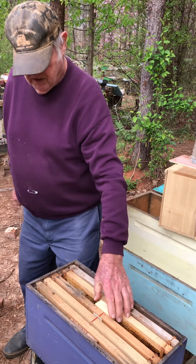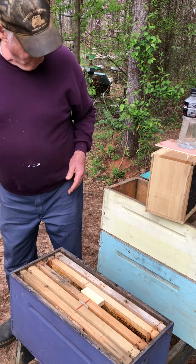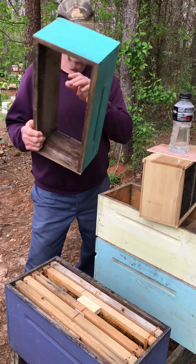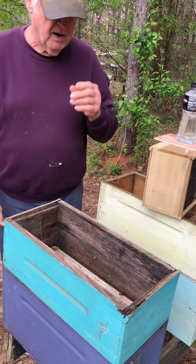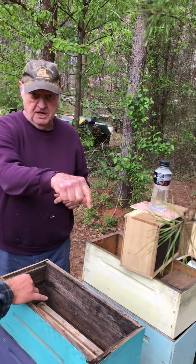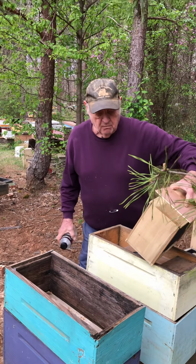And you want to keep your queen in the middle? Yeah. See, now there's tension in it. It's not going to drop. Now I'm going to put the shaking box on. This acts just like a funnel. Now, when I shake these bees in here, I'm going to drop that cage right in front, so watch when I drop it. Now, see, right now we've got crawlers.